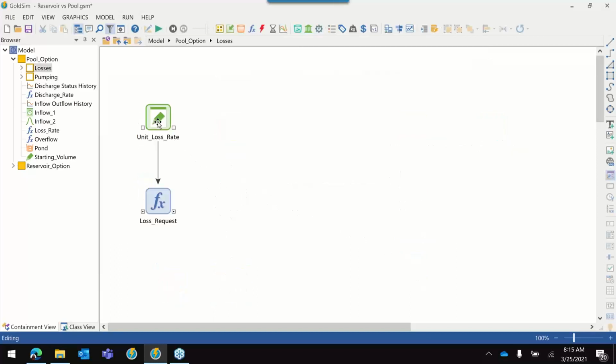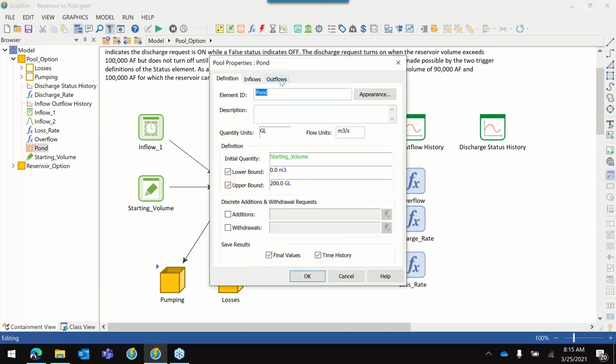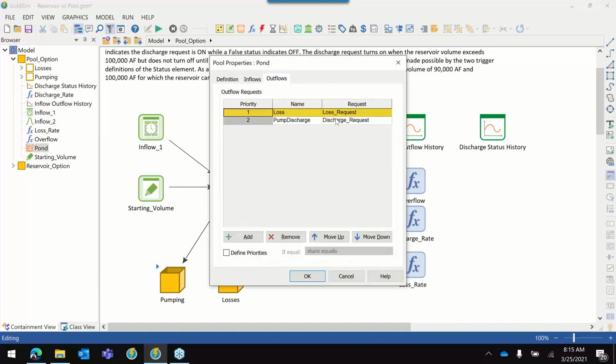So it's just based on a unit rate of some percent per day, over time, as loss. You multiply this percent per day by the amount in the pond, and then we can calculate a small loss. So in the pool element, if you go to the outflows tab, you will see that we have these two priority discharges here, these two requests being made.